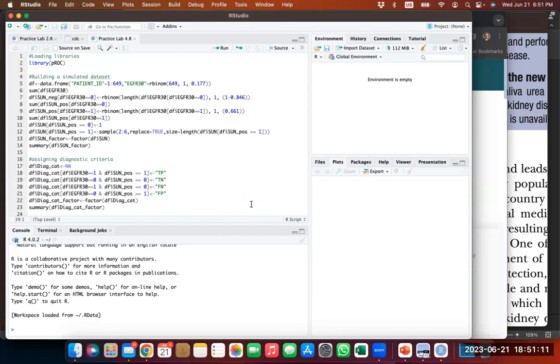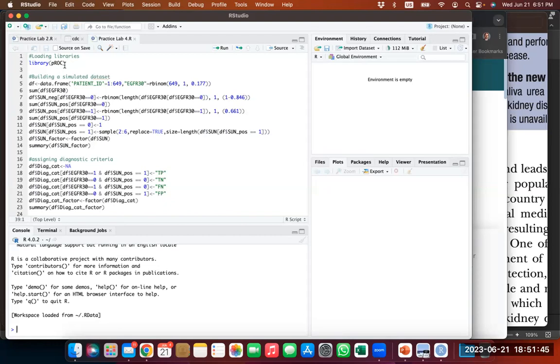This publication is one of the latest publications, and we want to look at this data now, and we want to use basically simulated data to create a scenario that will to some extent resemble the values we have in the paper. And we want to use diagnostic methods to quantify the diagnostic performance of that test that we have at hand. So we're doing that.